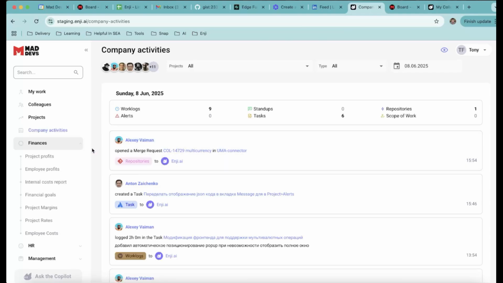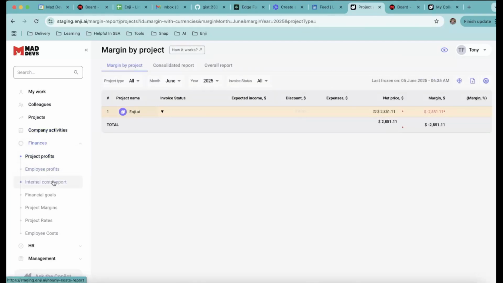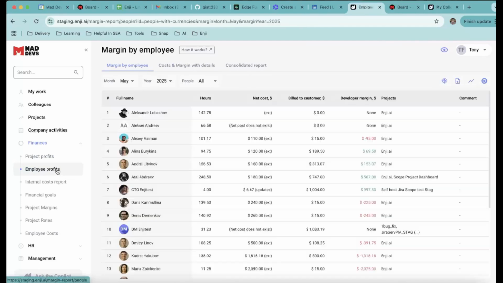The finance module is, to be honest, mostly for the owners of companies such as ourselves. So it's for companies that sell workforce and software development services, because it's based on the assumptions that there are projects that are profitable, that there are employees that we can outstaff, or we can create teams to outsource certain projects, and hence we can see whether somebody is profitable to the company or somebody is not really profitable, in fact brings losses to the company.